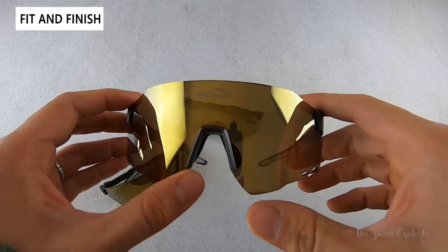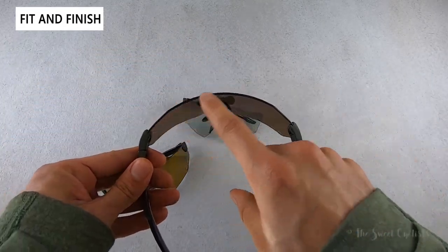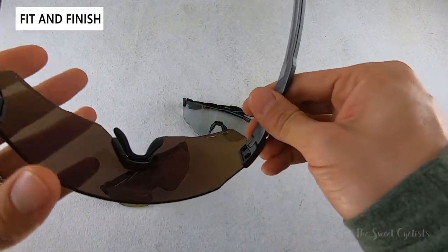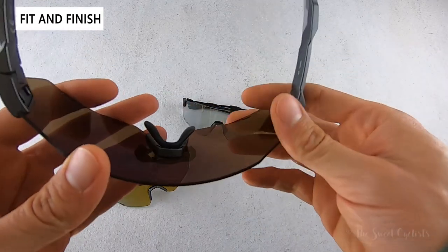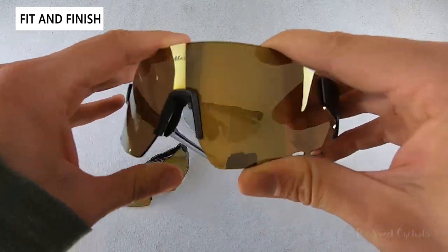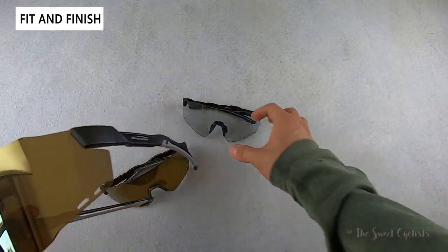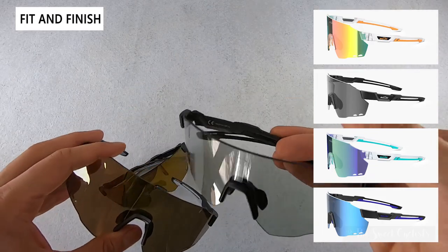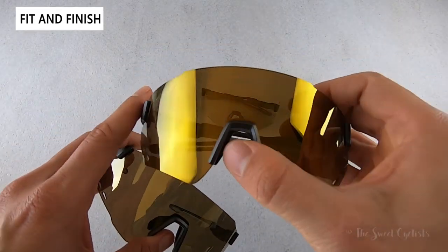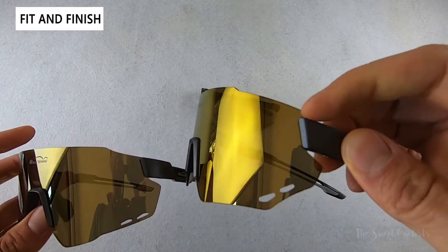Magicshine has chosen a frameless shield design to give the Windbreaker sunglasses a sporty appearance. You have a highly curved, almost cylindrical lens. Frameless means the temple arms are directly attached to the lens itself with no frame structure between them. The lens itself provides the structure — very flexible with a lot of adjustability to accommodate different face sizes. There are quite a few color scheme and lens options. The photochromic will actually darken or lighten depending on how much light is around. The polarized version is great for water sports or other types of cycling and is identifiable by its slightly taller lens.